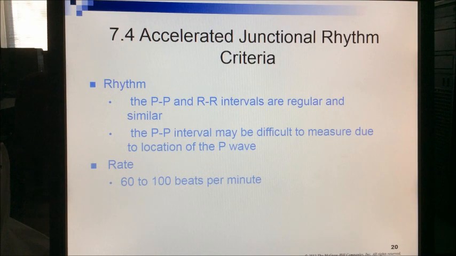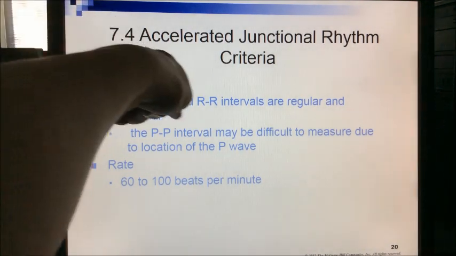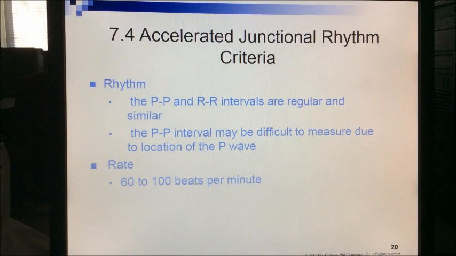Remember, with our junctional escape rhythms, our heart rate was 40 to 60 because it's starting in the AV node. Well, these are also starting in the AV node, but it says it right there. It's accelerated. So once again, the heart is kind of working in overtime to make up for the fact that it's firing from the AV node rather than the SA node. So the heart rate is instead going to be normal, 60 to 100. Okay? Our bodies are pretty smart. They do actually try to make up for abnormalities and issues when they can.